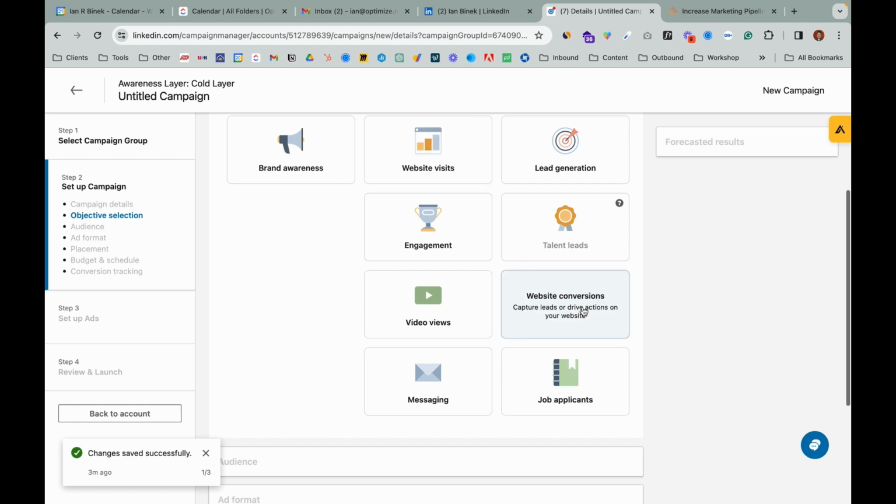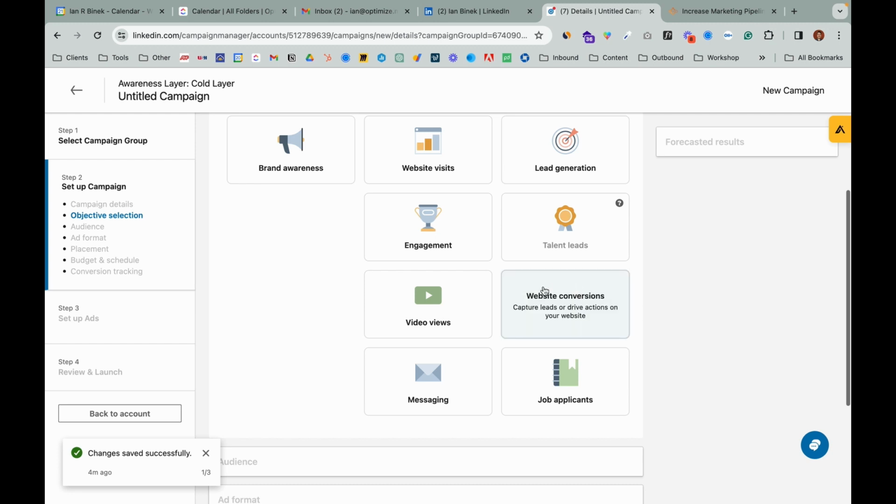We don't really recommend website conversions. I always say this when we're talking to clients, is we really don't like to go for the jugular with our LinkedIn ads campaigns. So we're not asking people necessarily to sign up for a demo. We're not doing that until at least the retargeting layer or the bottom of funnel messaging layer.